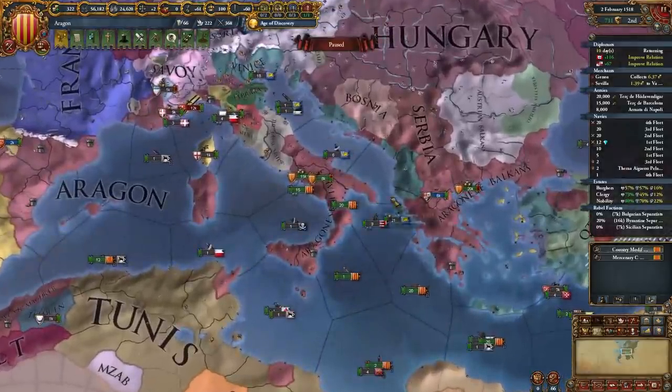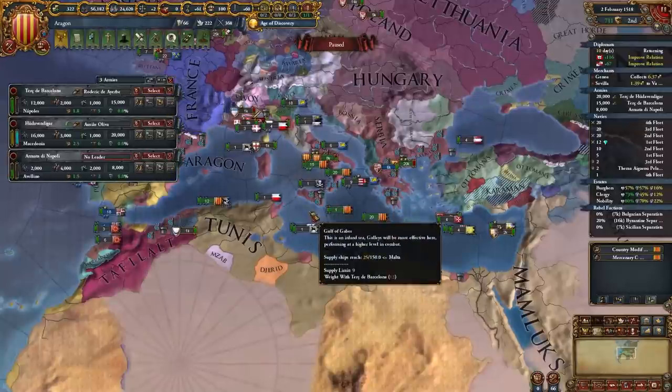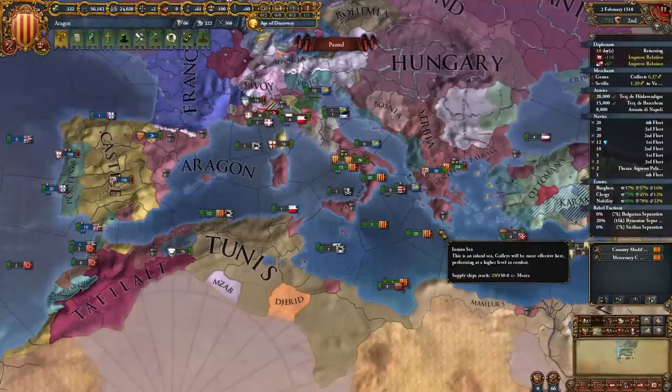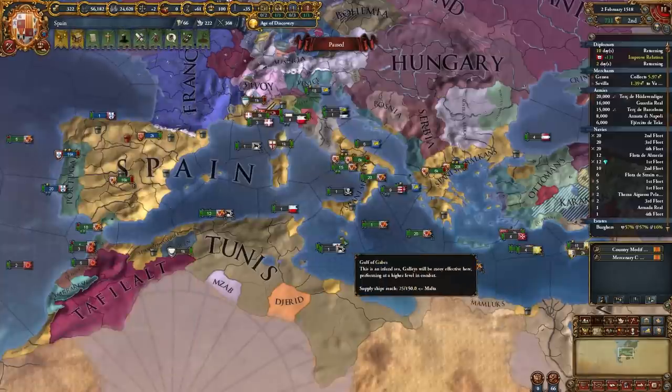And let a day pass. And we have the achievement, the Consulate of the Sea in 1518. That was pretty quick, I think. I mean, you only need so many centers of trade. It says, you know, have every Mediterranean center of trade, but you really only need a few. So it does lie to you. And just because we got that achievement, we'll just form Spain for the heck of it.